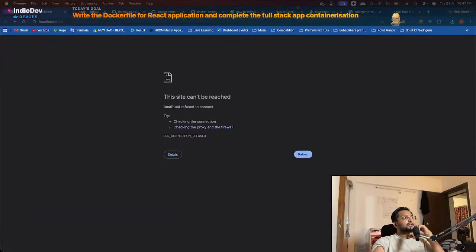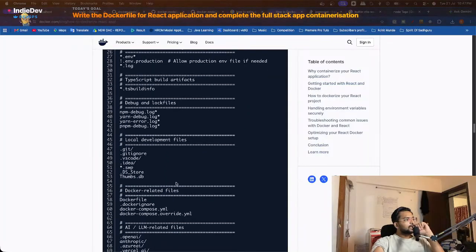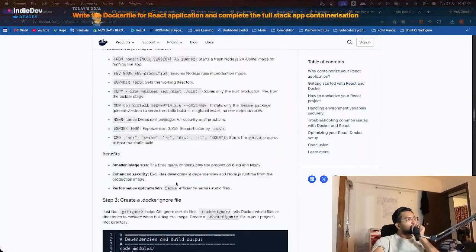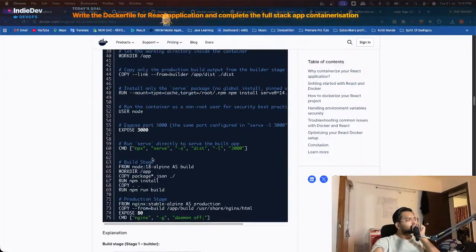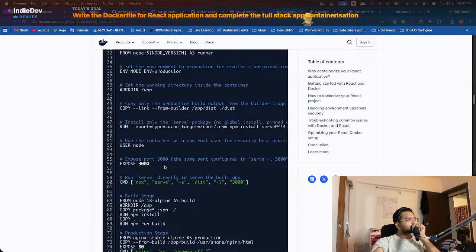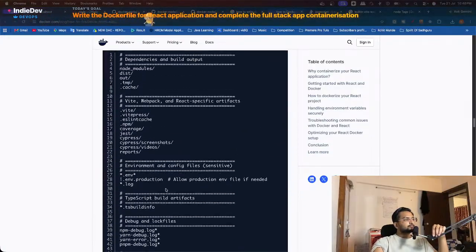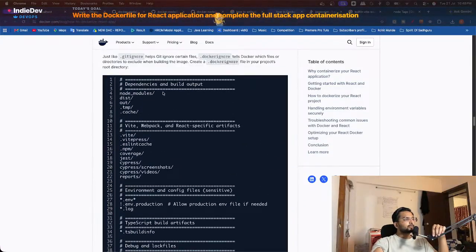There is something I saw, Docker ignore. So he did some Docker ignore. Install only the SIR packages. Node modules, dependencies, and build output. Vite. This we don't have.